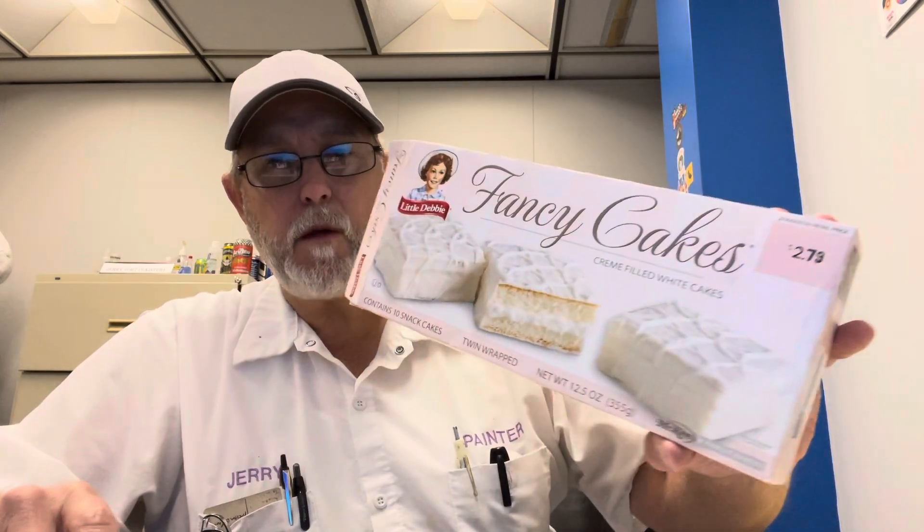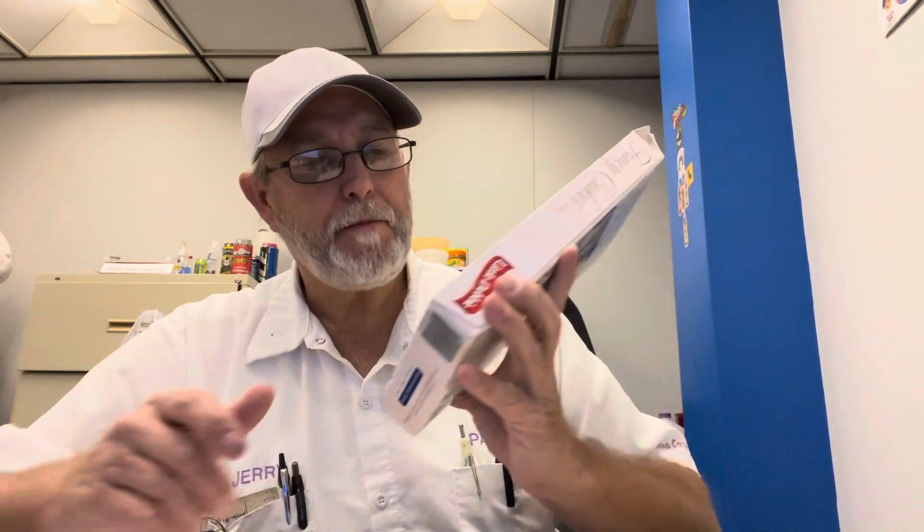Really sweet, but good. I can give these a 1 to 5 — I'll give it a 5. Now I'm caught up for a while, until they put out something new. Let me know if you've tried that and what you thought of it. See you all on the next one. Keep drinking my Royal Crown — Royal Crown Cola. All right, see you on the next one, bye bye.